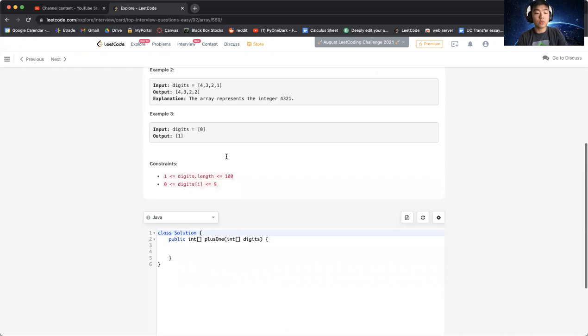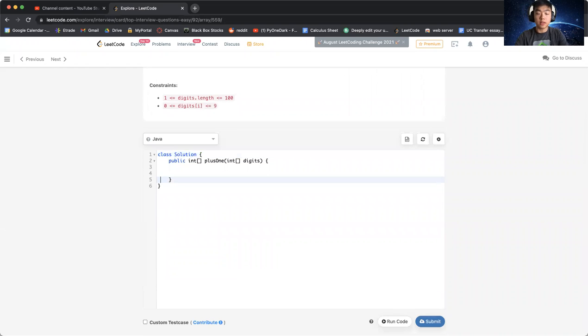It's pretty simple. All we have to look at is how we are going to work backwards and get our desired output. So 1,299 would change to 1,300. I'm pretty sure you guys can do the math. But the main idea here is working backwards. We find the digits that are 9 and we change those numbers to 0. And once we encounter a number that's not 9, then we can just increment that number by 1.